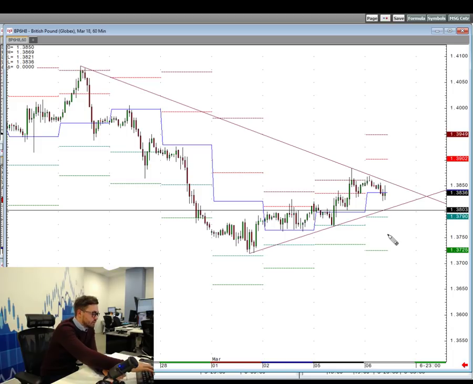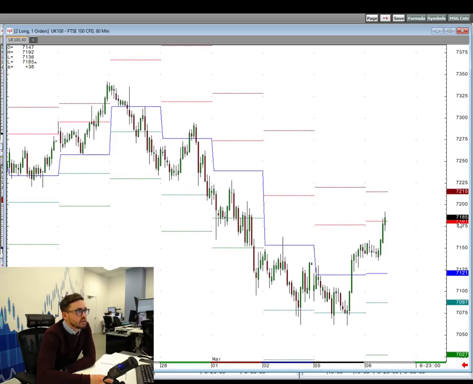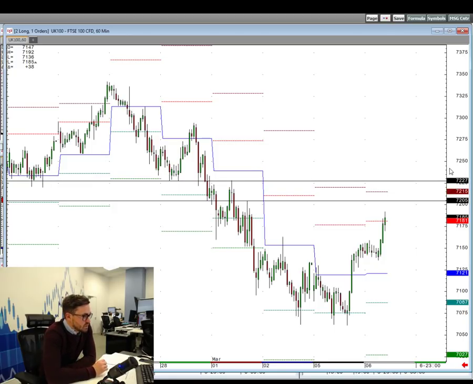With the pound, always having a look at the FTSE, which, with the DAX pushing higher this morning, and stocks in general pushing higher yesterday, has continued to push on, just hovering around that R1 here on the CFD. If we were to continue to push higher, you've got some pretty key areas, 7200 here, and then the highs that we found back on the 1st of March. So for all equity markets, the 1st of March, the high of the month, definitely an area to be aware of as any point of resistance, or if we're going to see a continuation perhaps into the afternoon, just to have marks up on the chart.